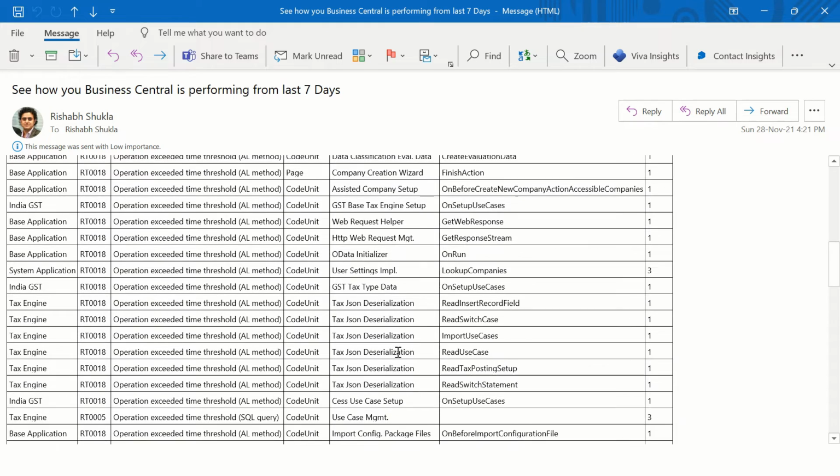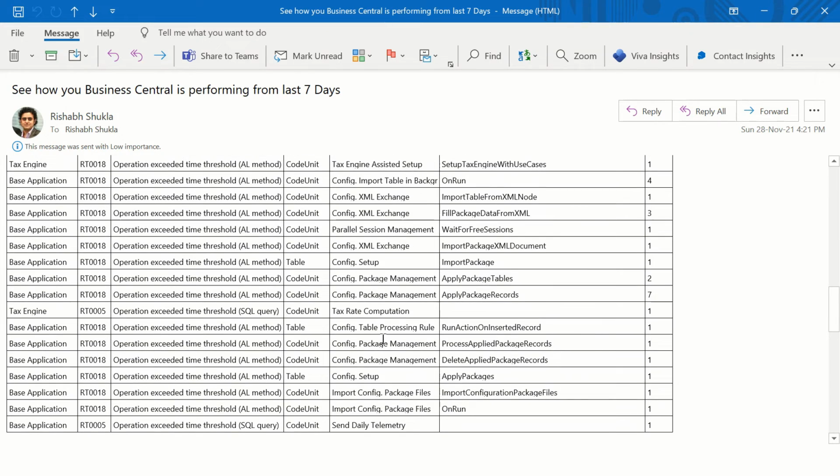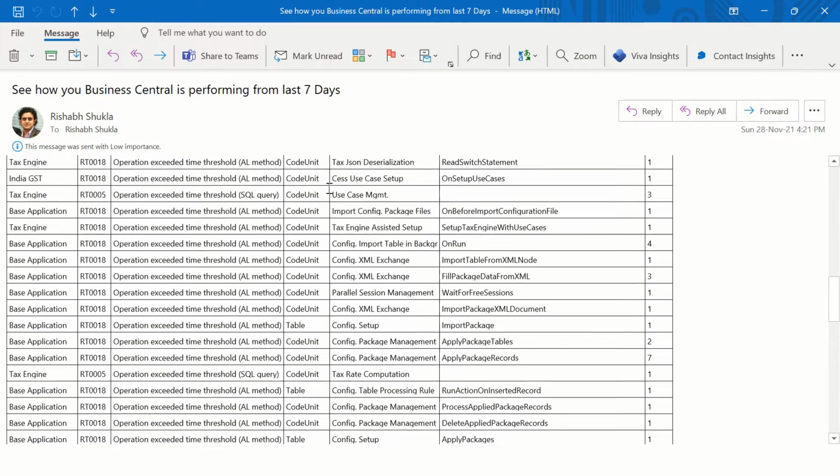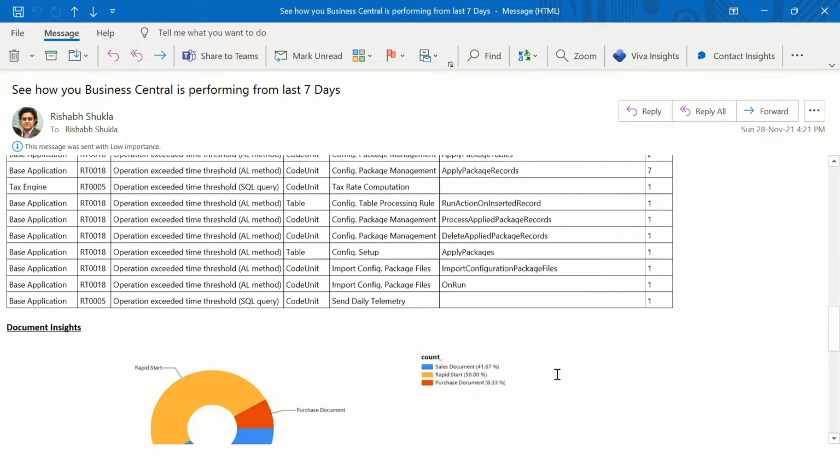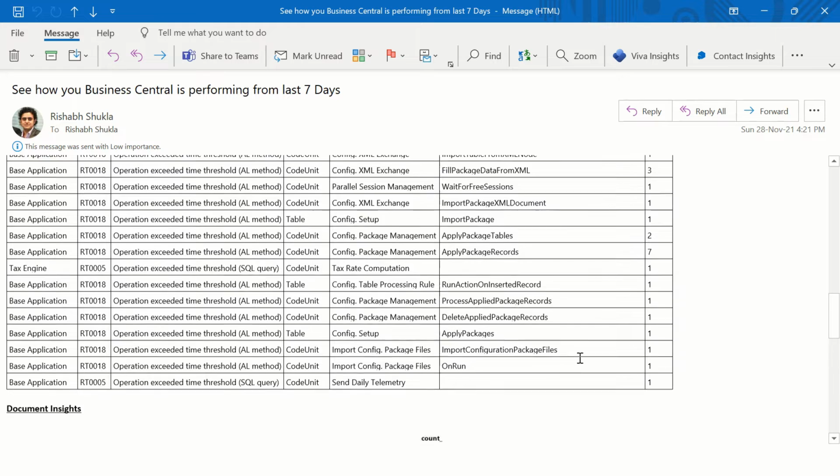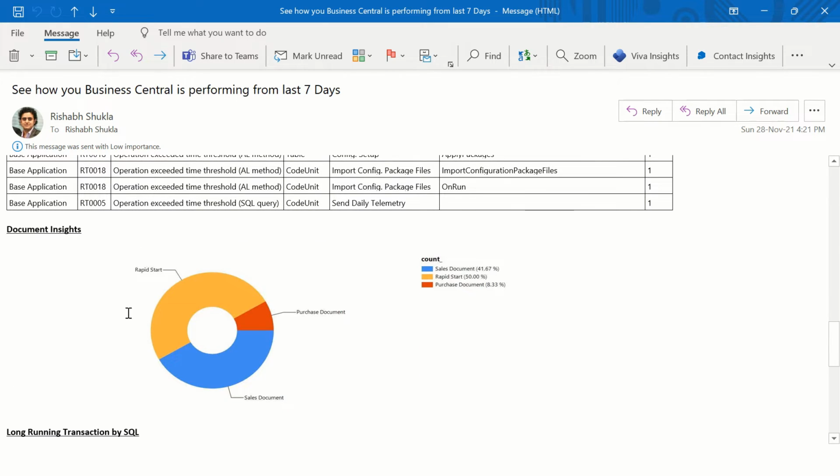Okay. So in my case, I've just created a company out of Cronus and I ran the evaluation package using the Rapid Start configuration. So you can see a lot of tables with that too, and mostly assisted setups and all. Now, that could be one detailed piece of information. I might also like to see where we are on document creation or posting, so I can see a pie chart, or any other information. Again, don't go with the use case, just go with the idea that we are doing here.